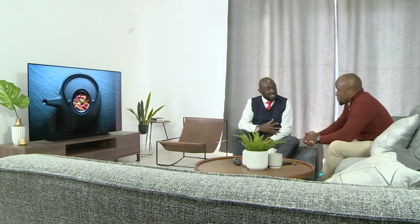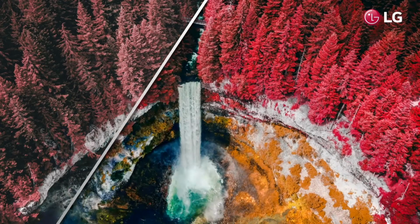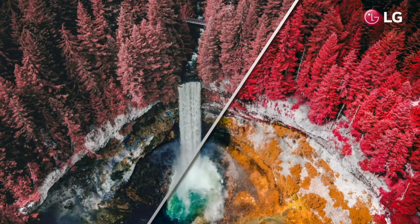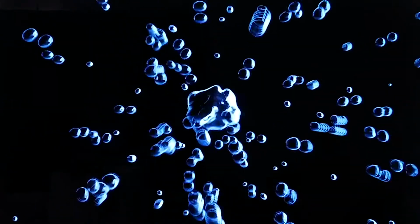So that's another factor, light, because light will affect your viewing experience, and you'll also get the reflection. One way to counteract that would be to check where the light sources are. But if you can't do that, let me give you another interesting fact about the LG OLED and the NanoCell. They have AI, like we had covered last week. AI helps in identifying the environment to give you the best picture quality. The TV is able to sense the amount of light in the room, and that way it can adjust the picture quality to the content you're watching.